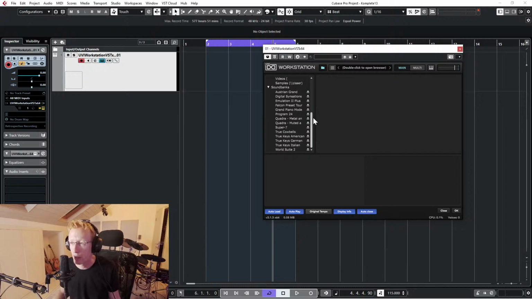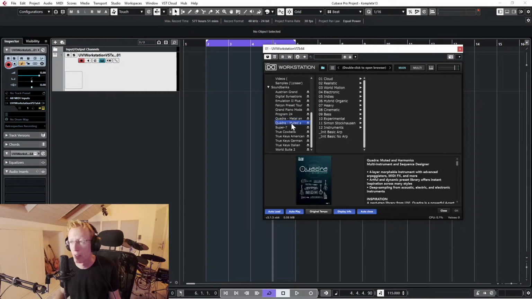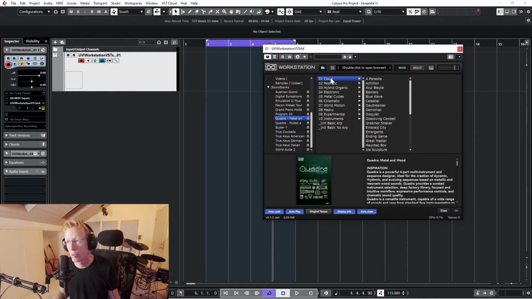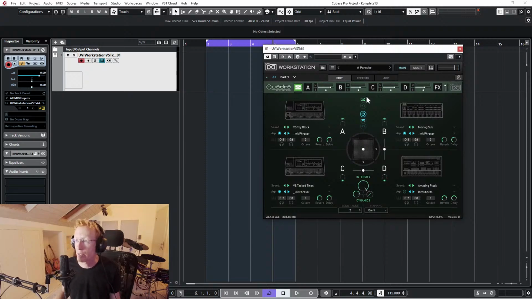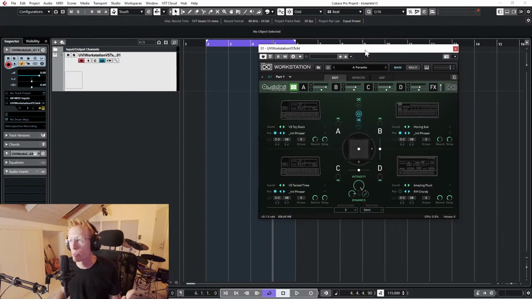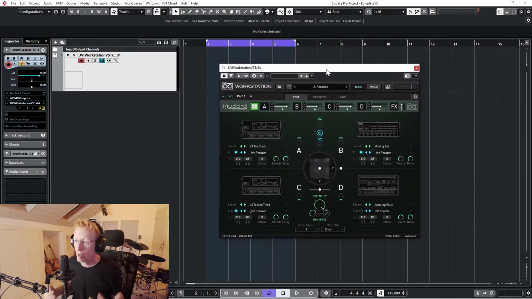A few months ago, or I don't know, a year ago, they released Quadra Muted Harmonics, and today they released this little thing. So this is a 4-layer instrument which is very heavily arpeggiated. Let me show you.